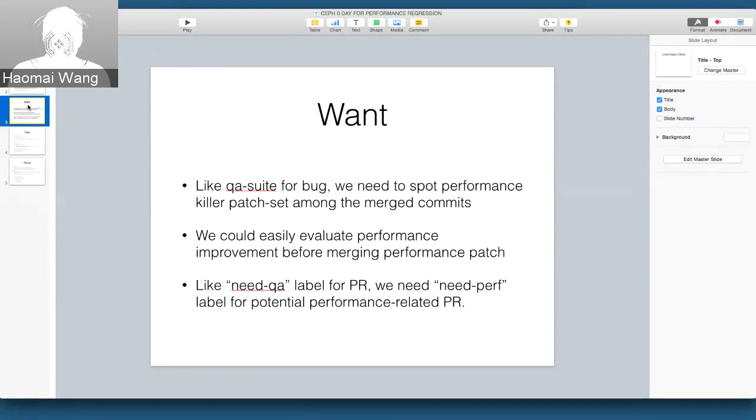For example, if we change the main IO path for PG code, we need to add the perf label, and we need to easily get the performance result before merging a performance patch, so we can have confidence to say that this actually improved.